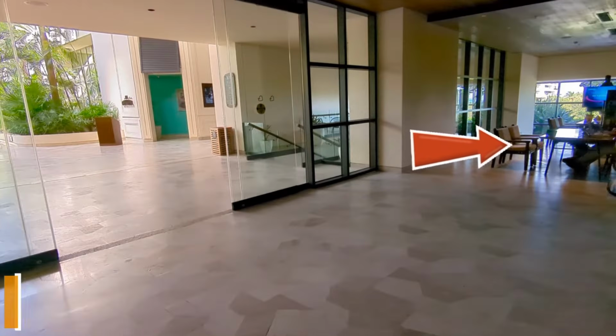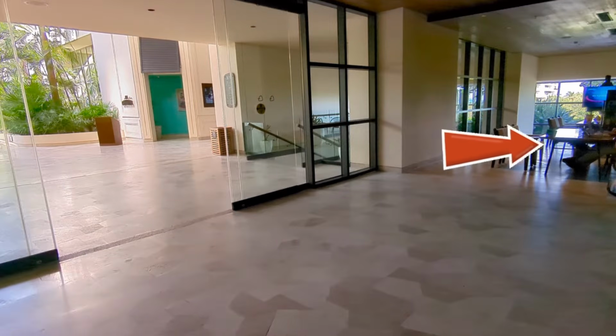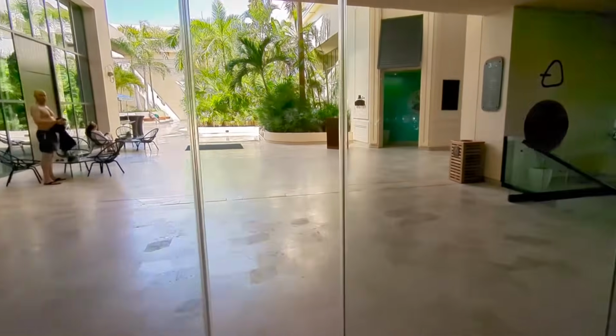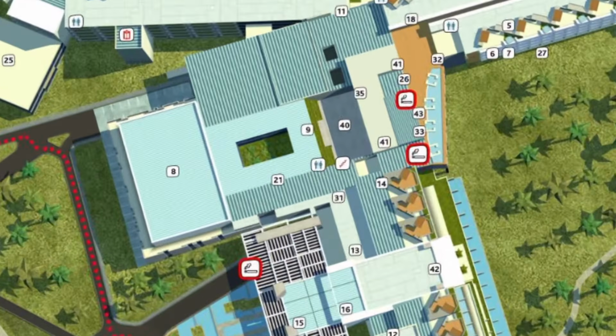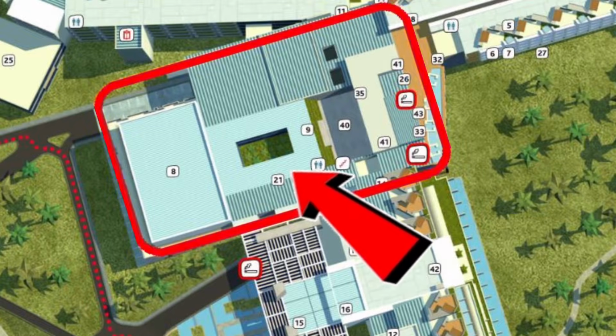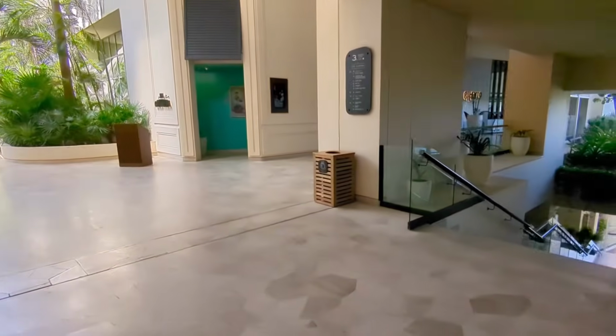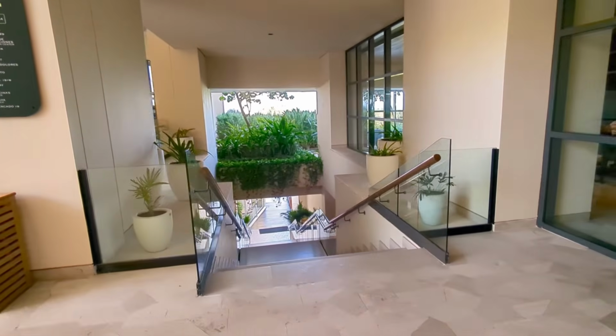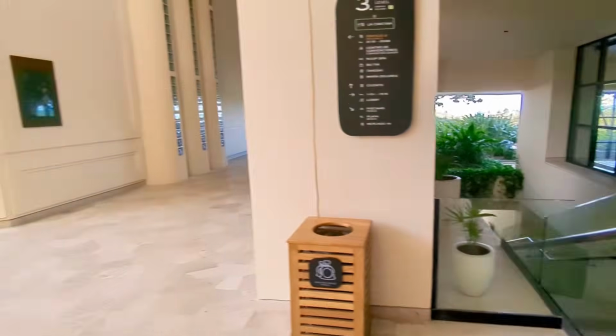Just before you go through those glass doors, you're going to see the Nexus Tours right there. That's where you're going to book your excursions and get everything set up for you for your stay if you have an excursion. Now we're entering into what I'll call the Grand Atrium area. Down the stairs here is how you're going to make your way to the main buffet. Now we're going to go there a little bit later on.